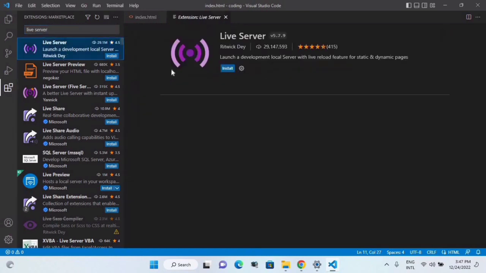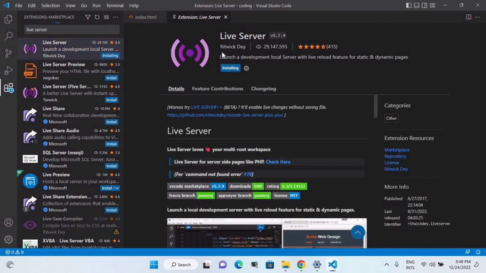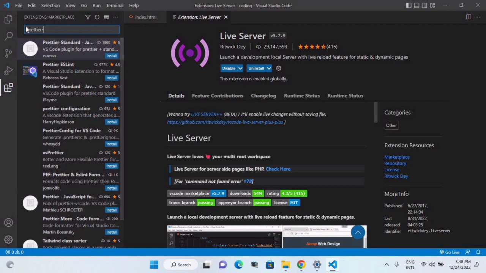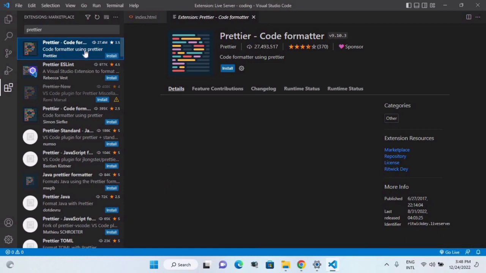Okay, so let's just install. Just press install, and let's wait for it to install. While we're waiting, I would love us to install another extension which I also use, and that is Prettier. I think it's a code formatter. Yes, that's it. Prettier code formatter, by Prettier, and this package arranges the code.